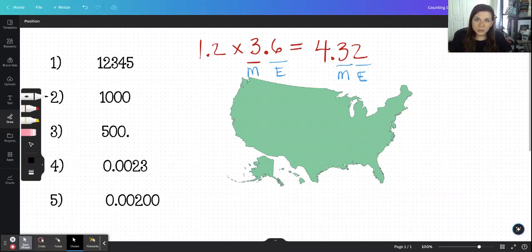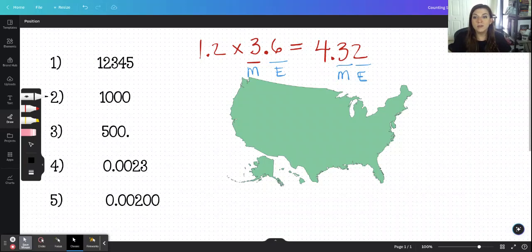So when it comes to counting those significant figures, there are some rules, okay? So that first rule is that any number that is not 0 counts as a significant figure every single time. And that is because they are giving real measurable value to a measurement. And 0 is the only number that might be significant or might not be significant. And that's going to depend on a few factors.